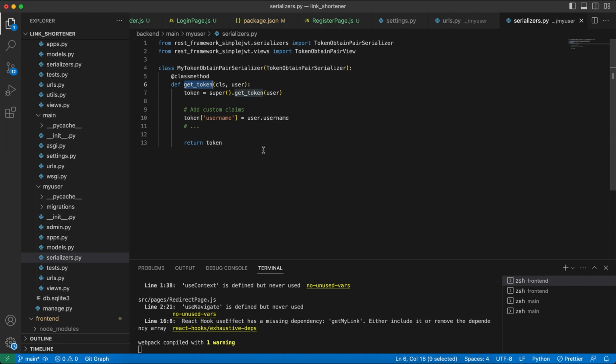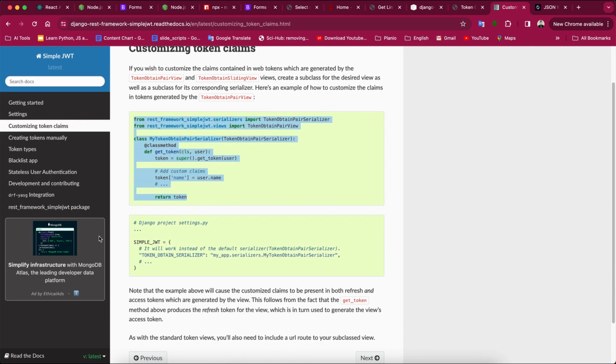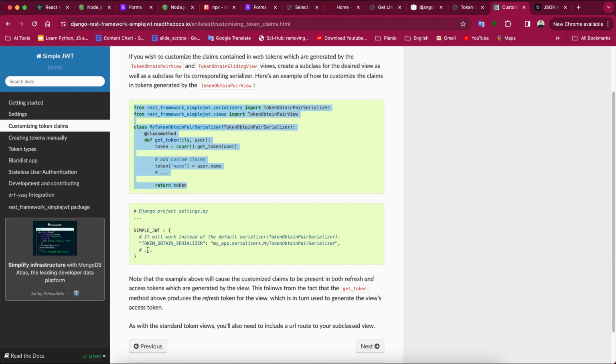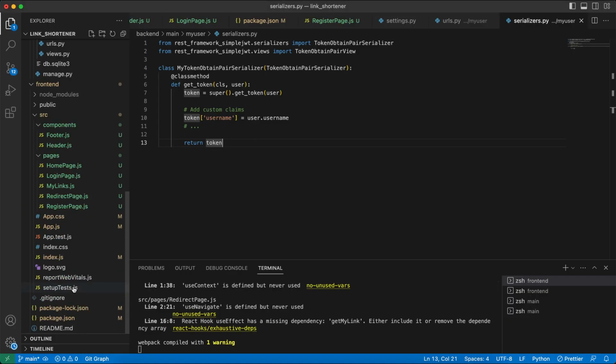That should be all. Now in simple JWT we can copy this and paste it in settings.